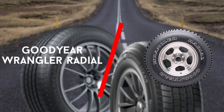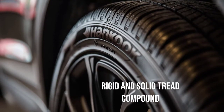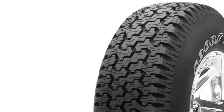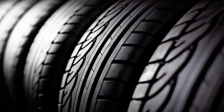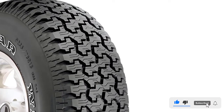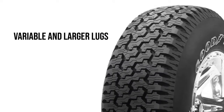Number 1: Goodyear Wrangler Radial. In terms of reasonable price and good quality, this tyre from Goodyear is our top pick for your Jeep Wrangler. The handling and steering performance is made better from previous models. Likewise, the tread compound is 3 times stronger than the control tyres. For this type of vehicle that runs on all sorts of road surfaces, your tyres can wear out quickly. The practical way of solving this is finding an affordable all-terrain tyre with a good reputation in the market.